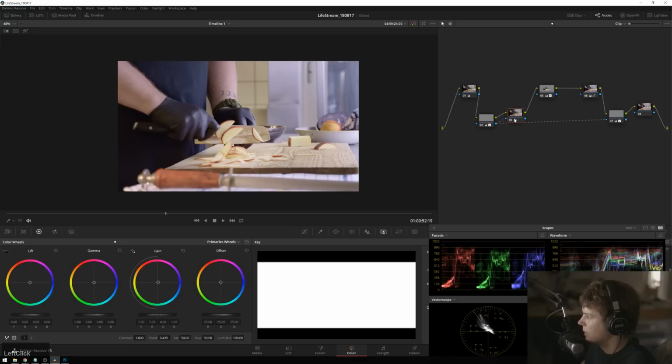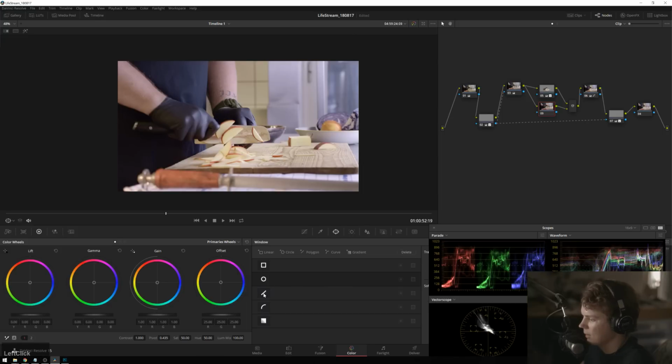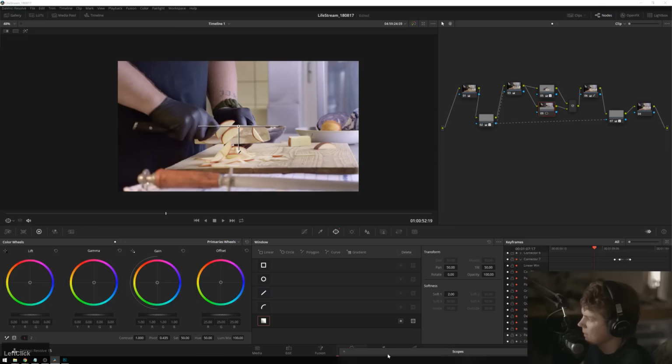So where do I want to do this? I'll do this here in parallel with this. Alt-P. And here this is. Add one of these guys. This is node 9.